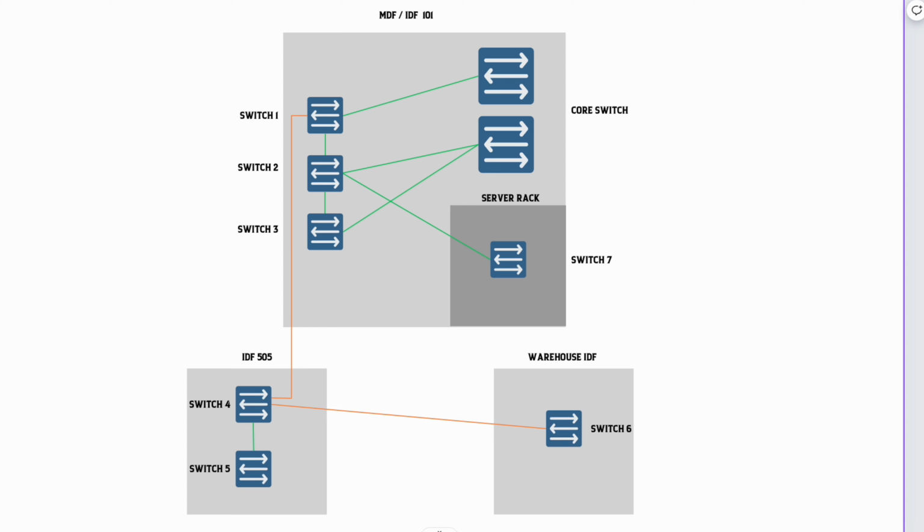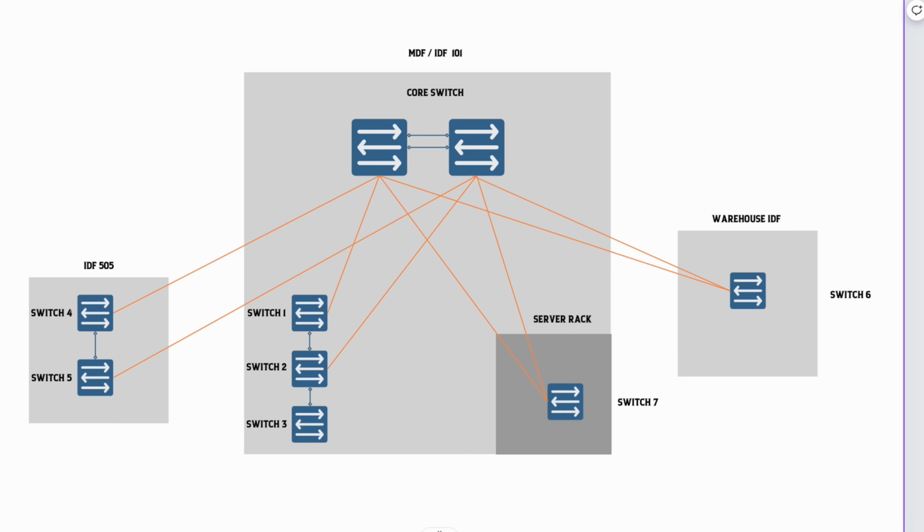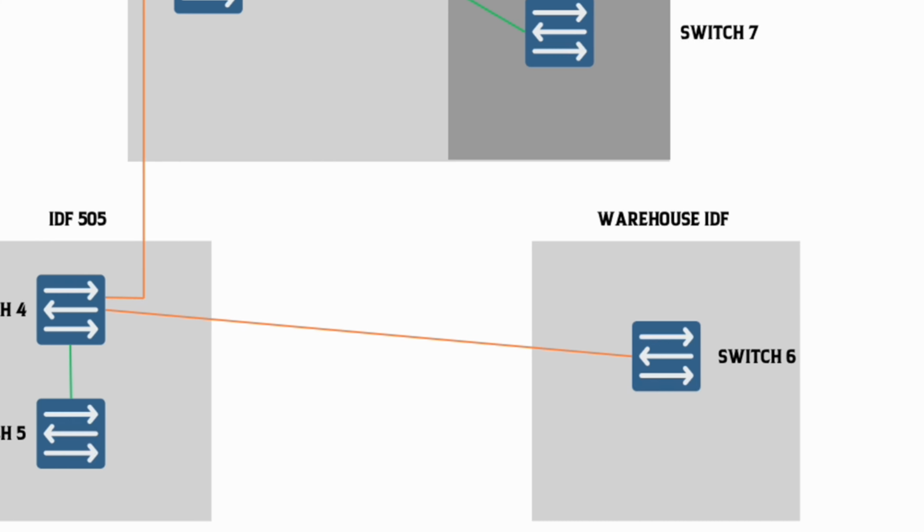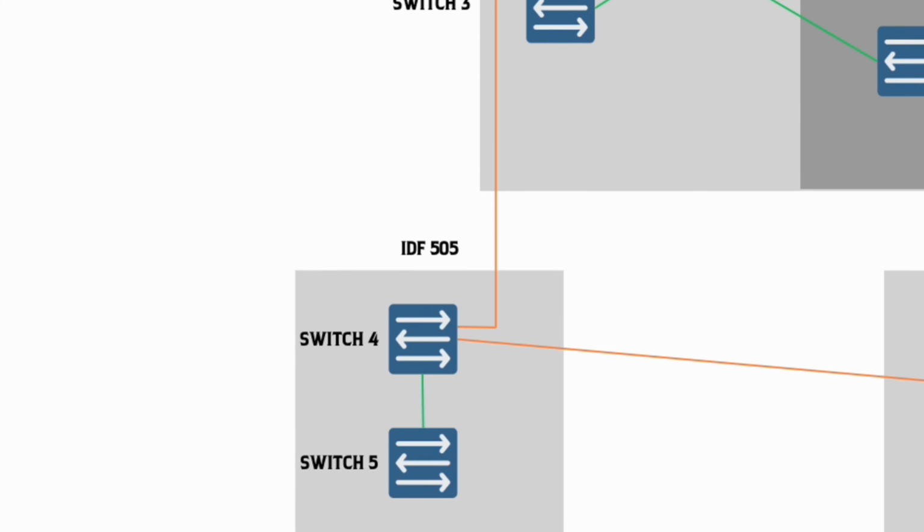So you can really see the difference in network design by looking at how the network was set up before compared to how a redesign would look. It's important to follow network design best practices because a lot of hands touch a network over the years. People change jobs, and the people that remember that the warehouse IDF is daisy chained off IDF 505, which is daisy chained off switch 1, will not be around to help. During troubleshooting for someone unfamiliar with the network setup, this can be a huge nightmare.